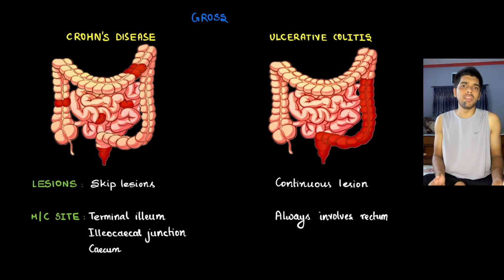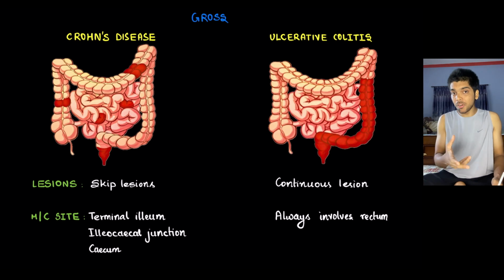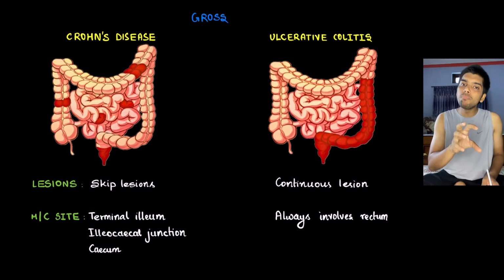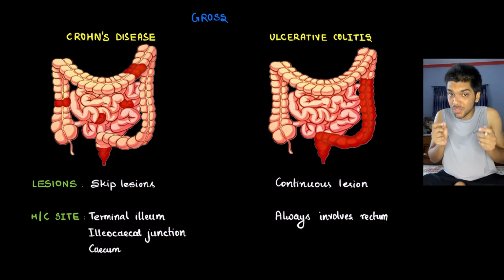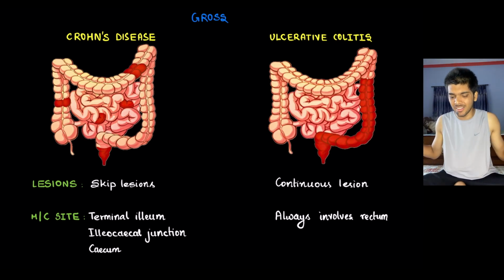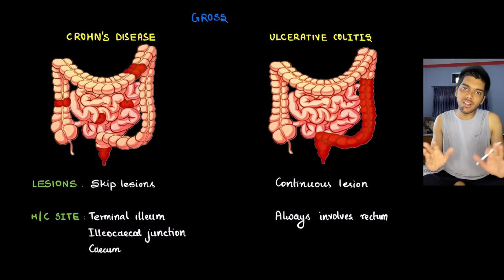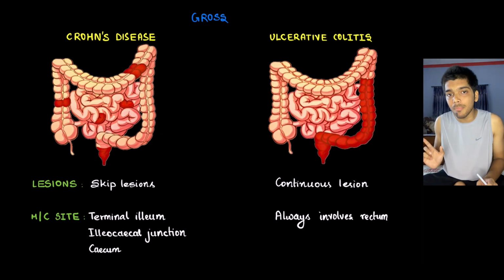But we know very well, mugging up several points, point after point, is really tough and tedious. So after having taught you both the diseases in comparative fashion, I'm going to make a single diagram for both of them, and that single diagram is going to incorporate all the points that I'm going to teach you right now, and that will help you visualize or memorize very easily.